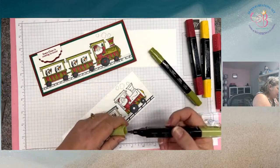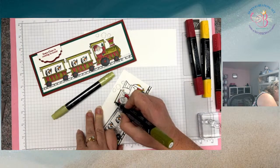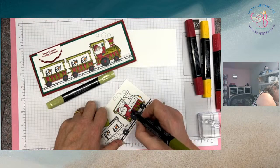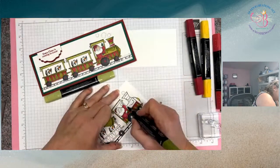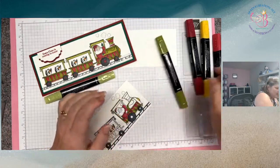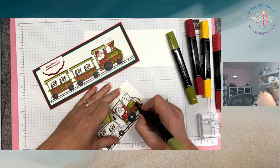Okay, then when I did the train car, I again took my dark and kind of started at the top and then figured out where shadows would be. And I'm just doing red and green on this. This is cherry cobbler and old olive. I've actually done this train several times in a bunch of different colors, and it always comes out cute. And you've heard me say before that I go in small little circles over where it overlaps. It helps it blend.